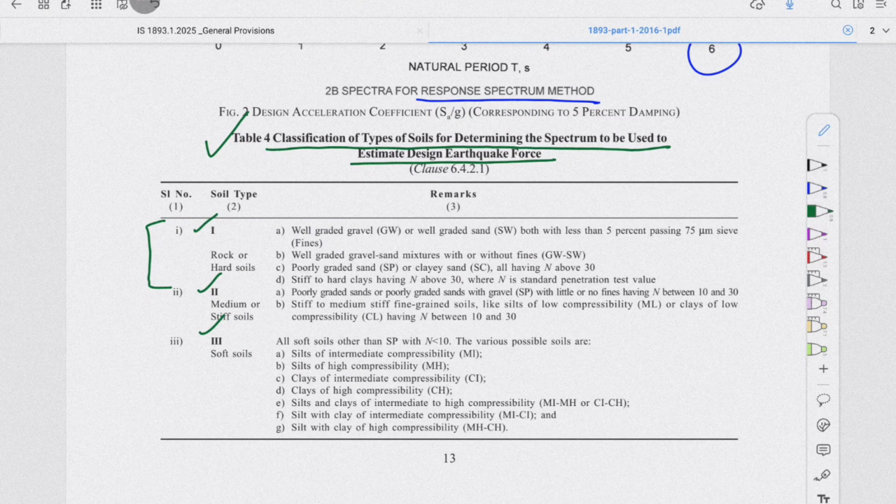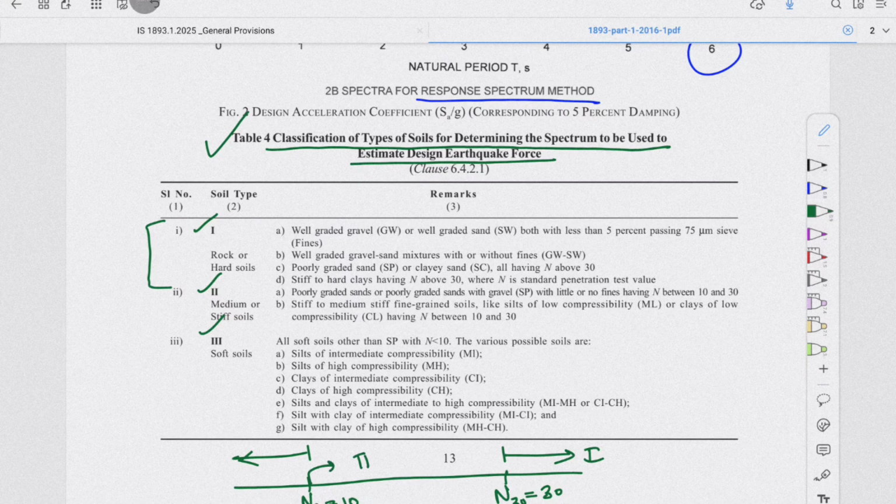I'll give you a brief idea. You have your SPT N 30, which means the 30 meter average. There are two cutoffs: 10 and 30 blows. If your N value is greater than 30, then your soil type is 1. If N value is less than this, down to 10, not equal to 10, because 10 is coming in soil type 2. And below this, say values 9, 8, all these are coming in soil type 3. So it is written also here.